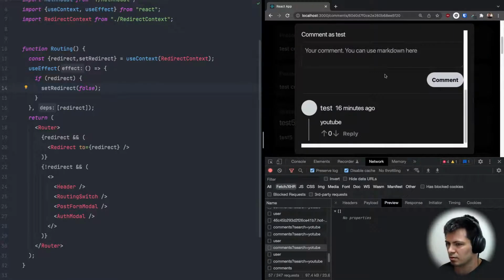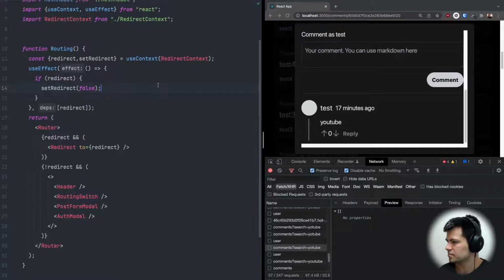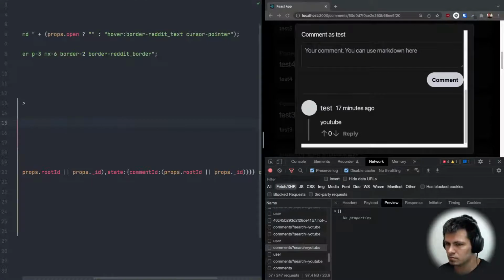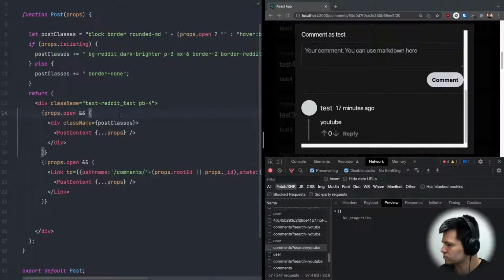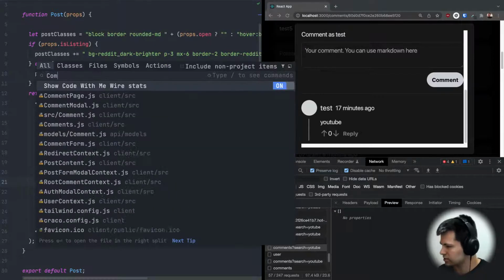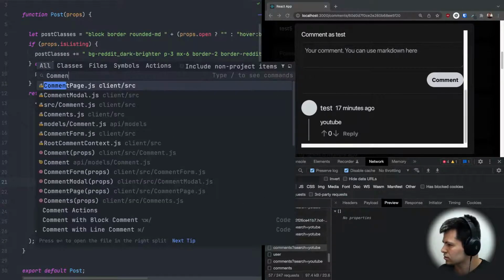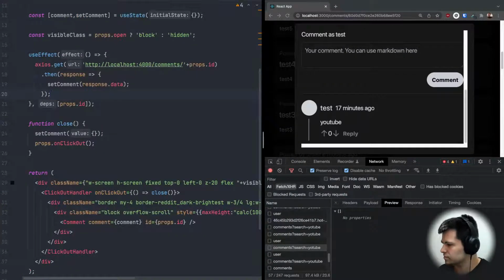Yeah, maybe now let's just fix those scroll bars. So let's go to post, I guess. No, it's not here. Post content, it's not here. It's something with comment, I guess. Comment modal right here.